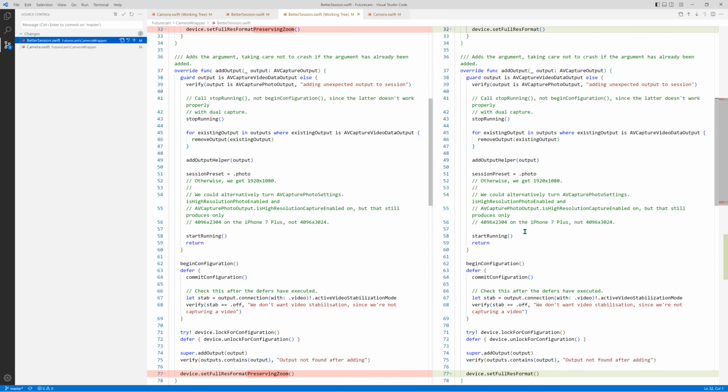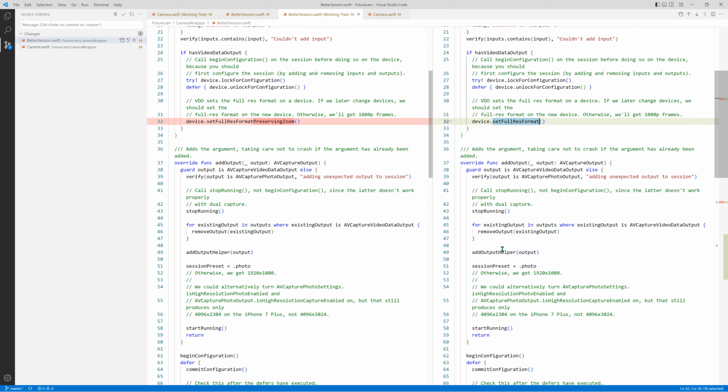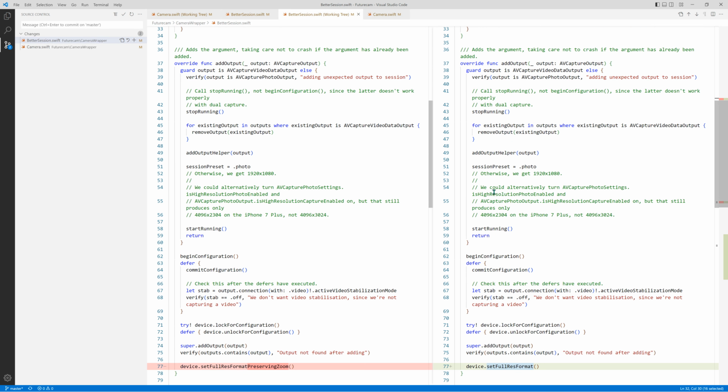Yeah, we don't need to do it. So when changing the camera, you do want to set it. When adding the photo output, you don't need to set the format because the preset takes care of it.